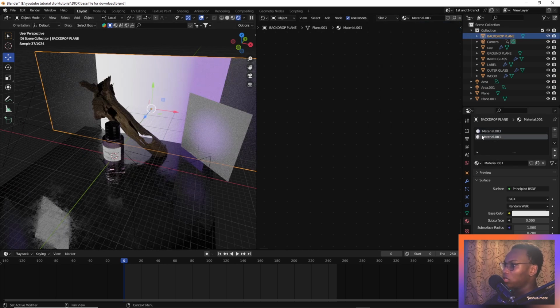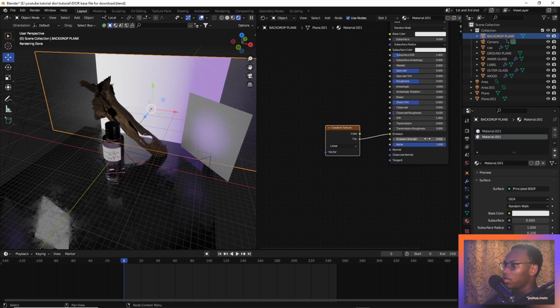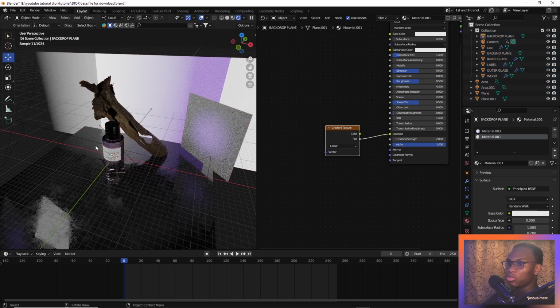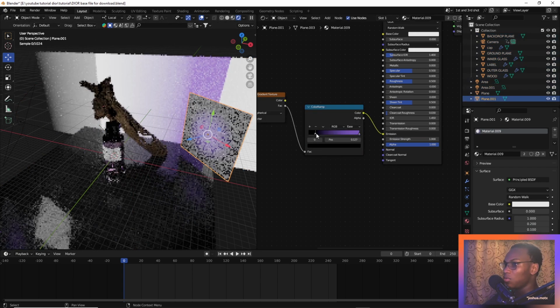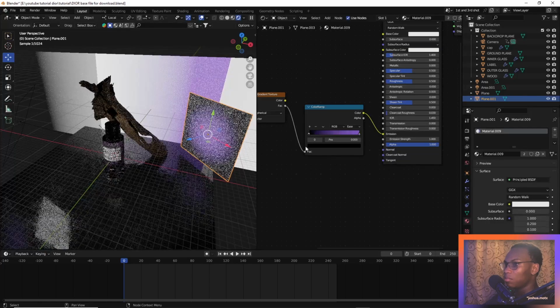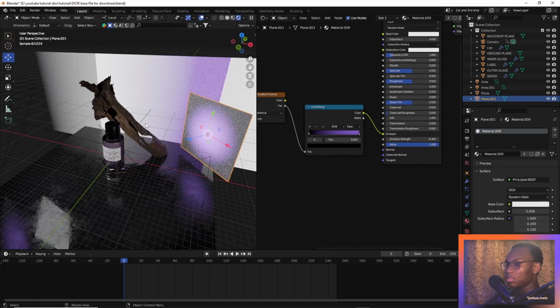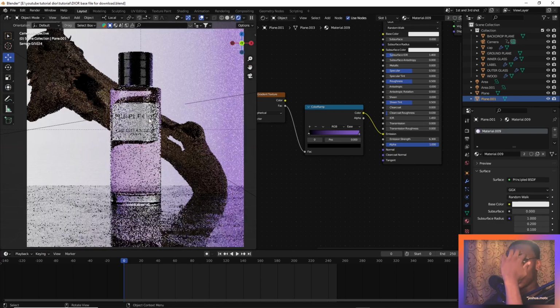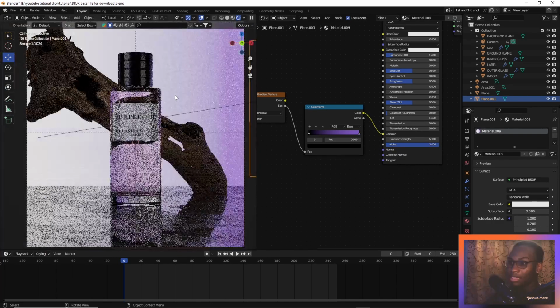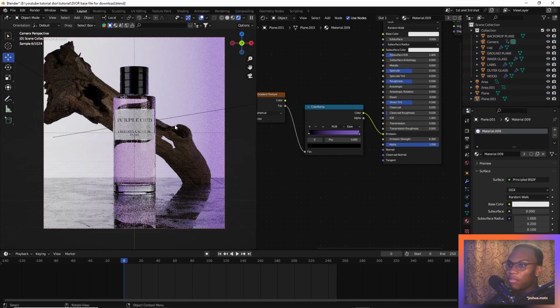Now we can actually turn on this other material right here. Put the emission back to 2. All right, let's play with this gradient ramp a bit. Let's actually increase the emission strength a bit too. So we have the light coming from the side. Perfect. So let's add one more light just to highlight this part of the wood.